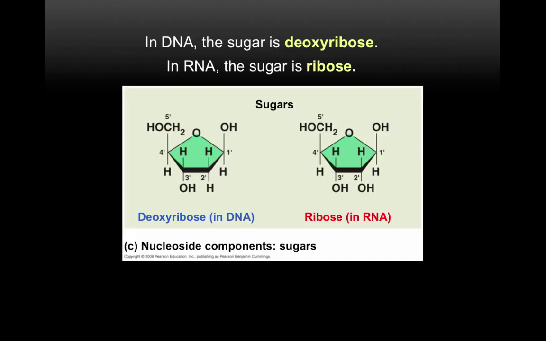Taking a closer look at those pentose sugars, deoxyribose is shown on the left. Deoxy, so minus an oxygen, ribose. There is no oxygen there. Versus ribose, which has the oxygen on that second carbon atom. Besides that, the sugars are the same.